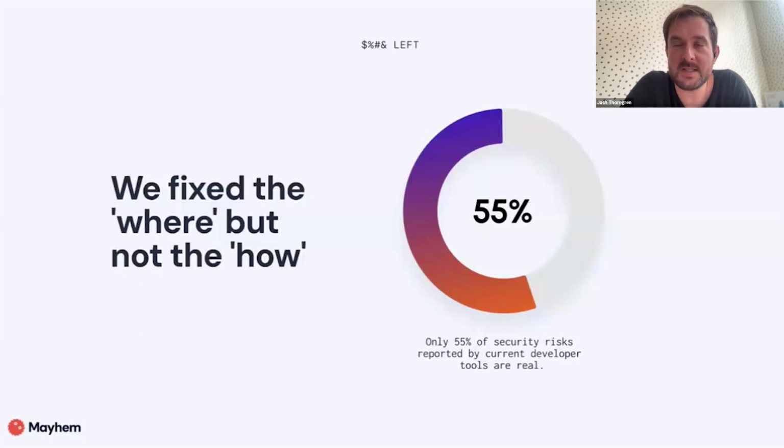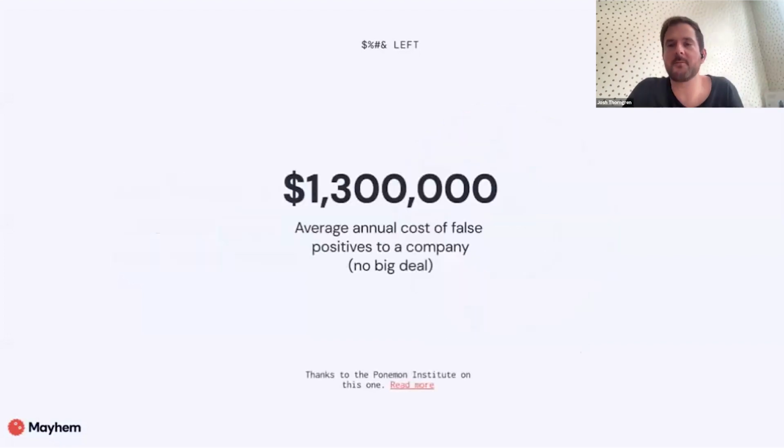Sure, we're fixing more things early on, but we haven't really evolved how we're finding what needs to be fixed. And as a result, teams are burdened with noise. This is exacerbated when you think about how much folks use open source software, all the different dependencies, third-party packages, and the complexities of your supply chain. As we've gotten better at shipping software, as we've moved to microservices and distributed systems, as open source has been on the rise, it's no wonder that you have so many false positives.